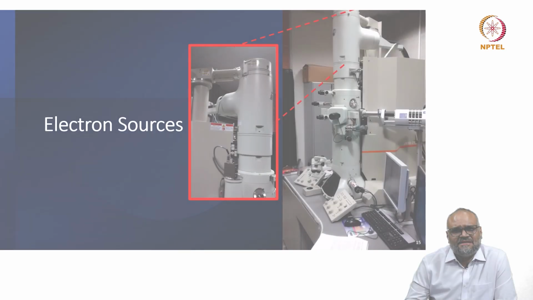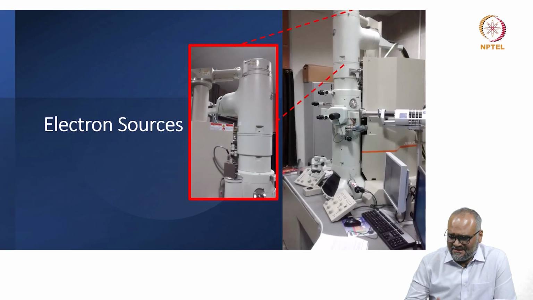In the previous lectures, we've seen a general introduction to this course, the layout of a microscopy lab, and briefly touched upon various components and saw the ray diagram of the microscope. Now, let us understand each of the components one after the other. Today's lecture, I'll be focusing on electron sources.